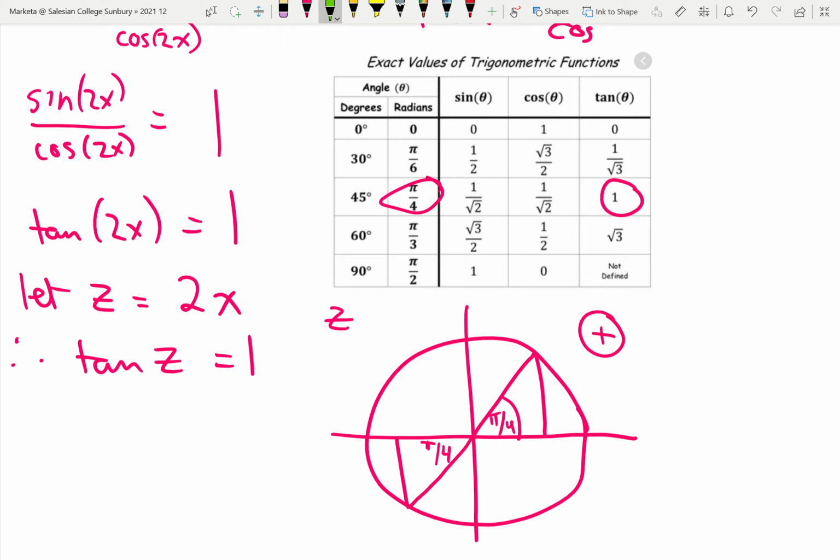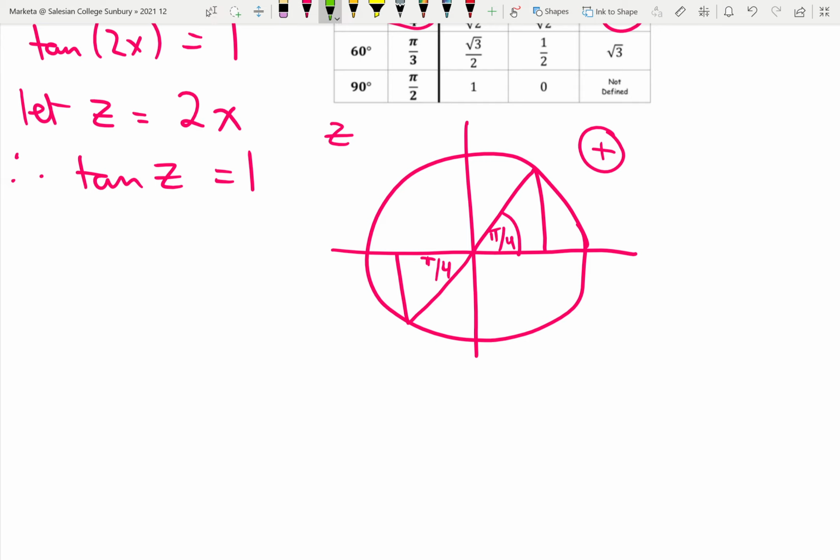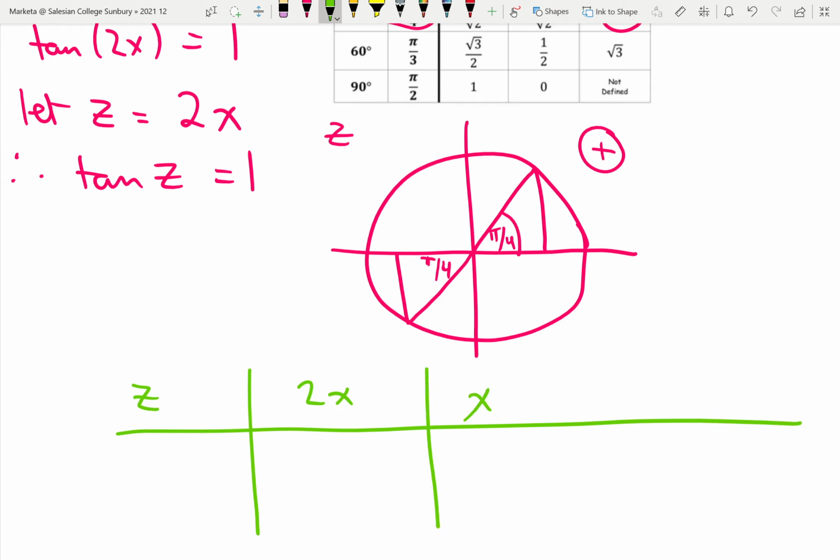Let's now go about finding these angles. So we've got z, and then 2x, and then x. So z equals pi on 4. That's an easy one, pi on 4. And the next one that we can do would be to here. To get there, let's think this is 0. My denominator for my angle is 4, so I'm going to say this is 4 pi on 4, and then this is 8 pi on 4. It just makes it a little easier to count. So if I go here, I go 4 pi on 4 plus pi on 4, that's 5 pi on 4.